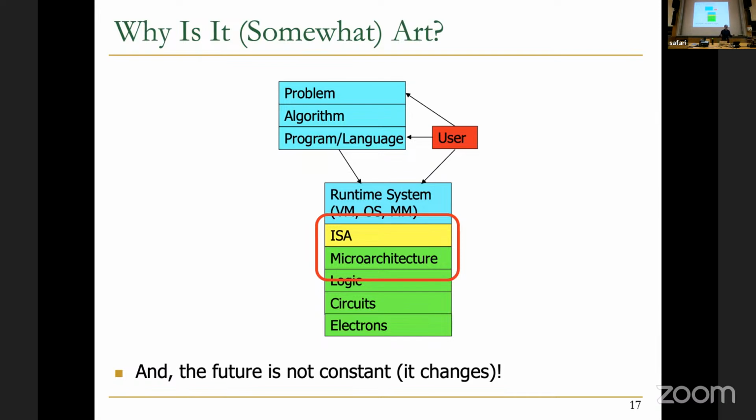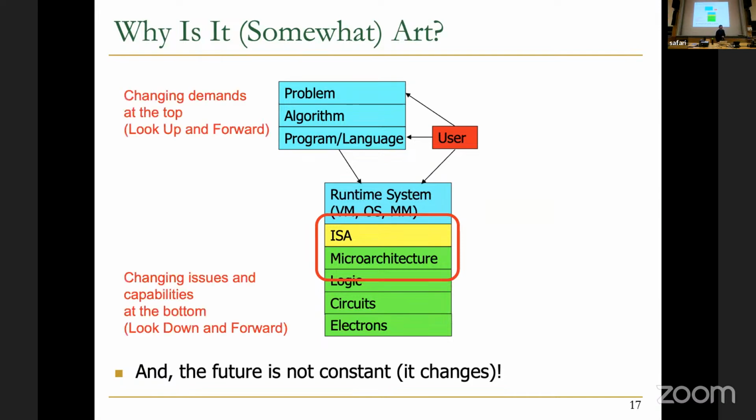In the end, you may not be able to evaluate every single design decision you make. That's also difficult. Well, even if you know the future completely, you may not have infinite time to evaluate these decisions because there's a time to market. If you actually wait for 20 years to design your next computer, good luck. There have been some companies who have been waiting for years and years to release their next computer. And I think they've been getting behind in the leadership position. You can guess who they may be. I'll leave that to you as a quiz question. Okay, it's a major company. Okay, so basically things change at the top, at the bottom, and users, and that's very hard to predict.